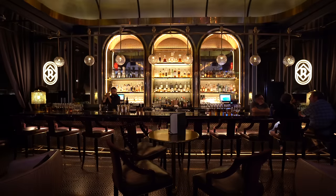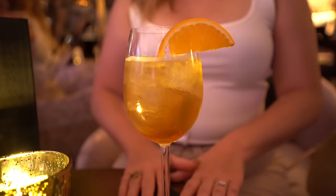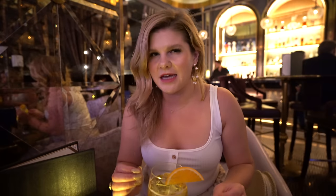We got seated at Rosina bar — this is a really intimate little lounge. They even have a press-for-champagne doorbell, though they told me it doesn't actually do anything. They have champagne-themed cocktails; I got the Jimmy Roosevelt, which is Hennessy, green chartreuse, and champagne. They also have a full cocktail menu and obviously great champagne. We're having a great time — going to enjoy some drinks and end the night here.